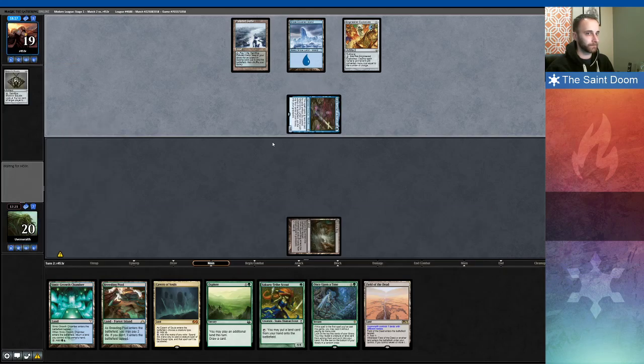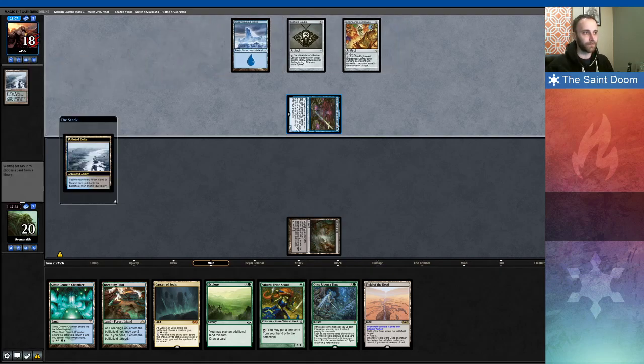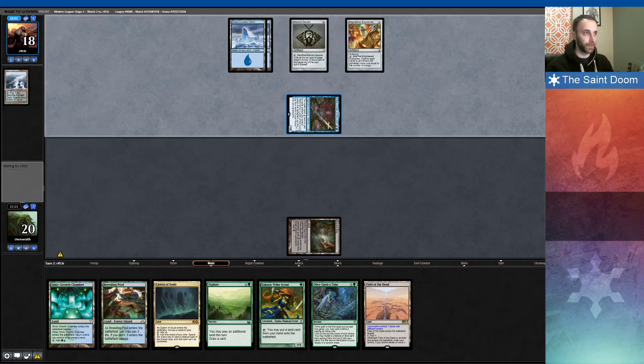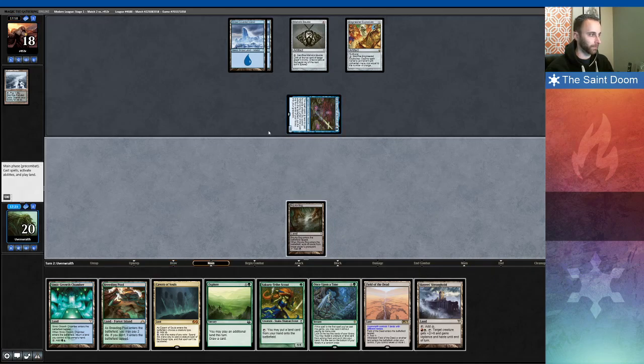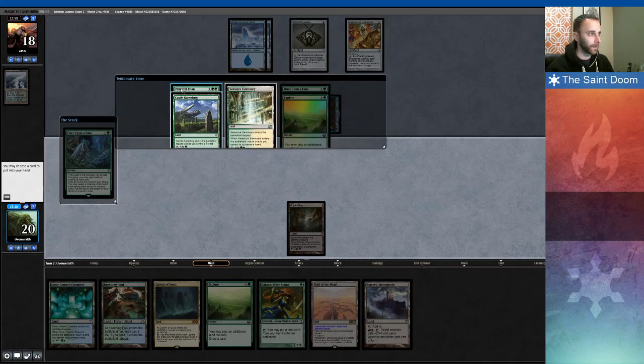Yep. By the way, I love this interaction. Emery in Mishra's Bauble is like a very me thing to do. Like I love Dark Confidant, Mishra's Bauble. I just love Mishra's Bauble in general, and repeatedly drawing a card, which I've referred to as like opt, is very, very strong. All right, let's see what we get here. Let's get that Titan.